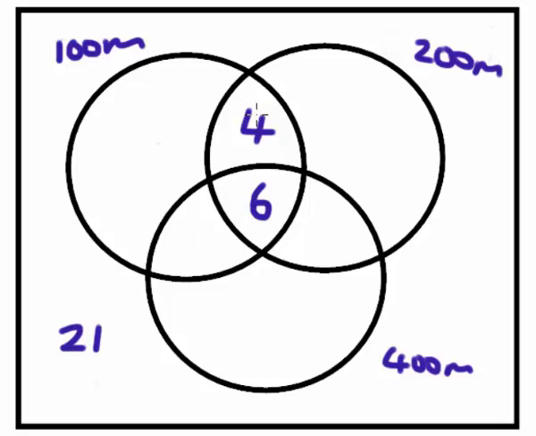Some people want to write that as 10. They put 10 there, and that's totally ludicrous, because then you've got 16, which doesn't work. So you have to write 4 over there. 4 plus 6 is 10. 6 did the 100 and the 200 and the 400, but nevertheless the 100 and the 200 was done by the 6 athletes, and then the remaining 4 just did the 100 and 200. The 6 were ambitious, but 10 did the 100 and the 200.